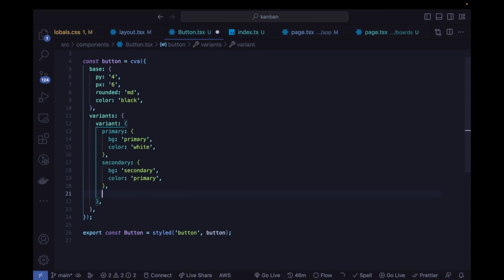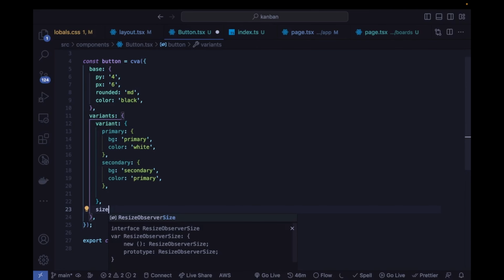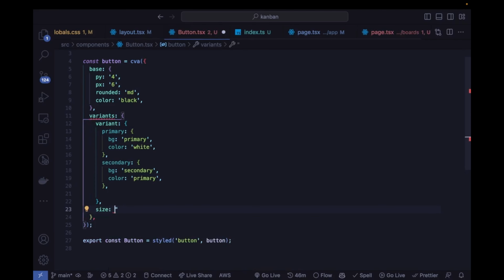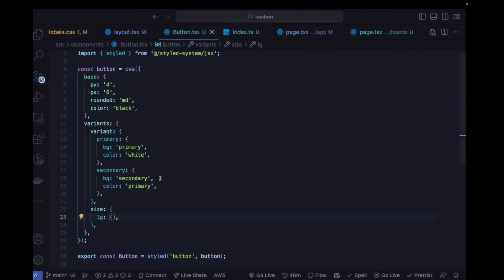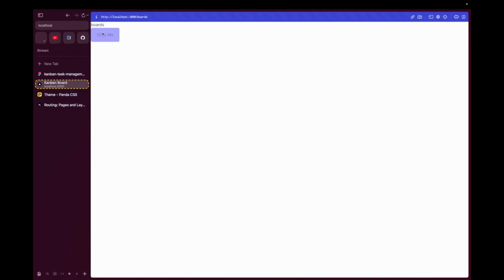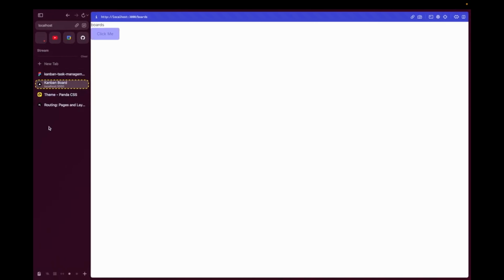Then we can have size. Size will have LG. For LG, I think this padding is a lot, so we can just reduce that to 3. Yeah, that's better.